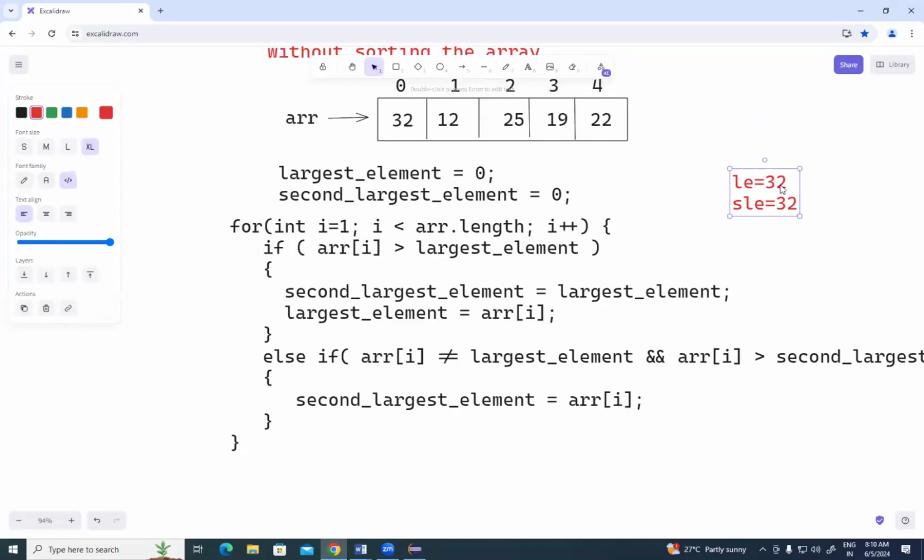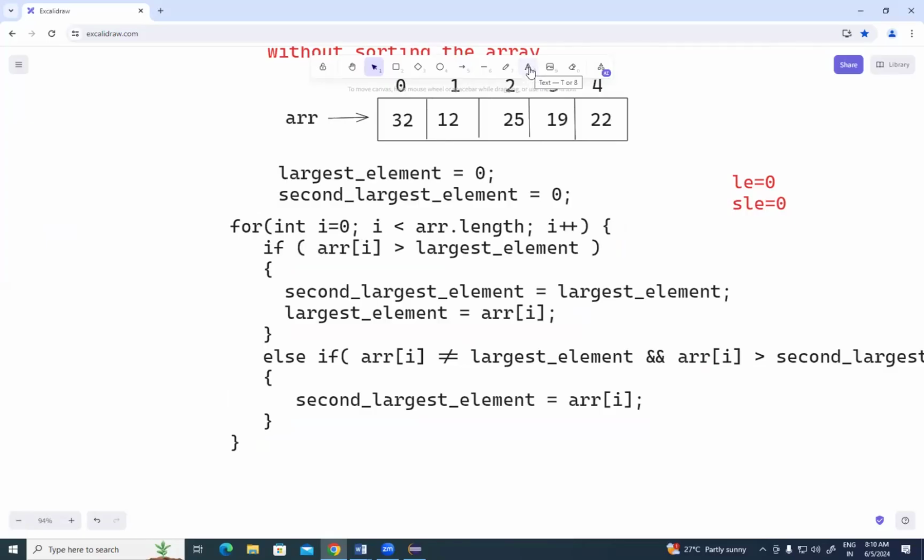Could you tell me what the largest element is now? Zero. We are starting with 0, na? Let's start with I equal to 0. Let us apply the logic again, folks. Please listen to me again.